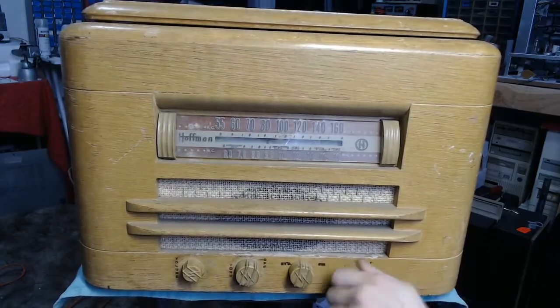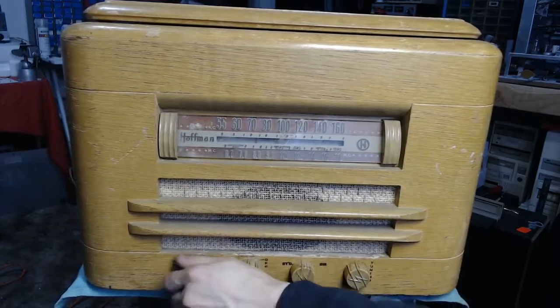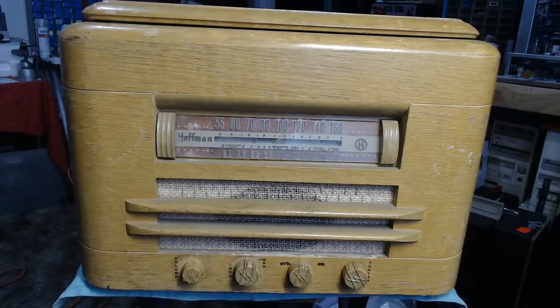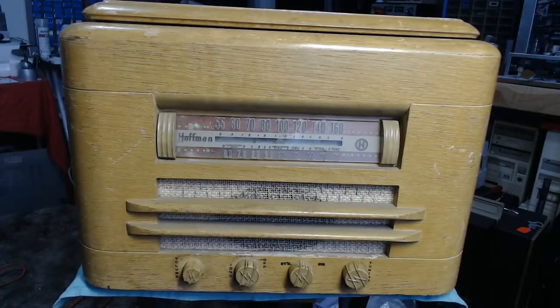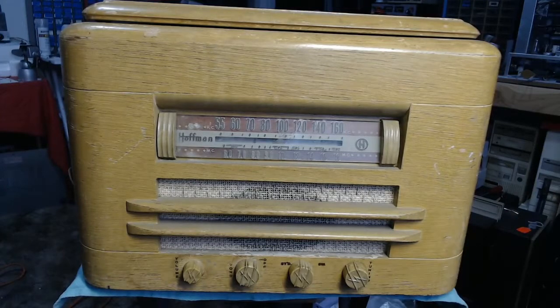The tuning knob is a little bit stiff, but the dial does seem to work just fine. I'll need to check and probably lubricate the tuning condenser. It's got a separated volume control, so you can keep that low while fiddling with the power — that way if you shut the set off and turn it back on, you don't have to crank the volume back up. The power switch also doubles as the tone control, which is simply an RC resistor-capacitor filter to either block high or low frequency sounds, using a fixed capacitor and a variable resistor. It's not very sophisticated, but it does work to a degree.